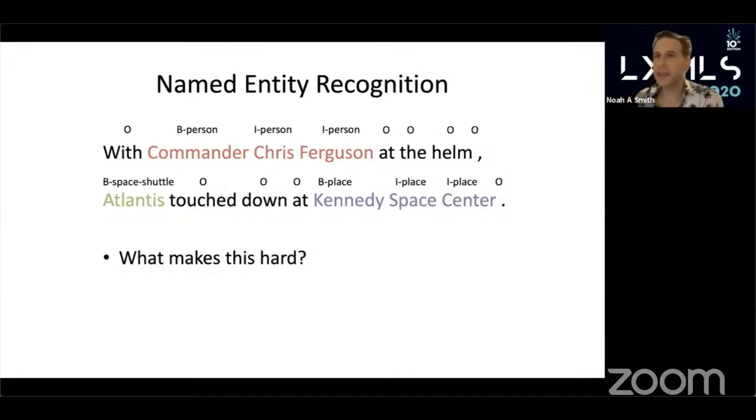The reason this task isn't completely trivial is that the way that we name things, particularly in English, and especially in American English, we like to name things after other things. So Kennedy Space Center is a place, but it's named after Kennedy, who was a person. And there are many examples of this. I teach at the University of Washington, which is named after a person, George Washington. But we also have many examples of places named after other places, or people named after places, or organizations named after people. And it goes in all directions. So you have to have maybe some background information or knowledge in order to do well on this task, or see a lot of training data.